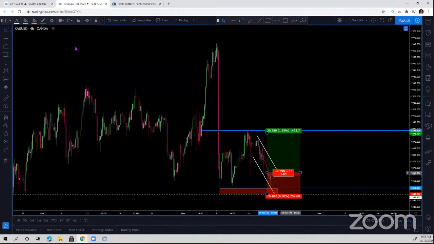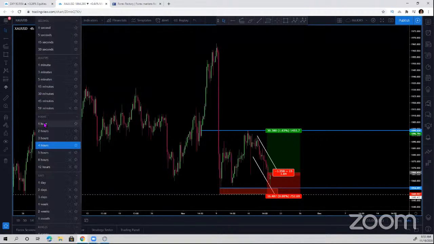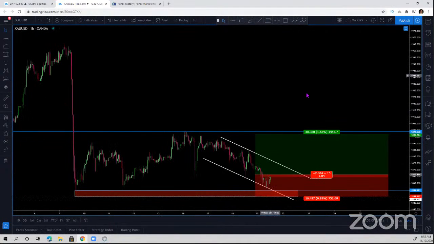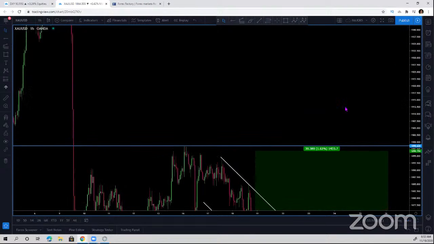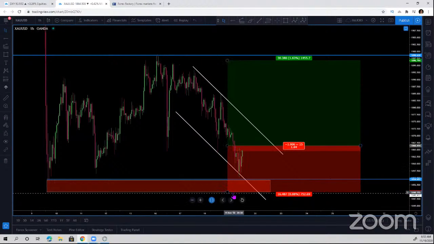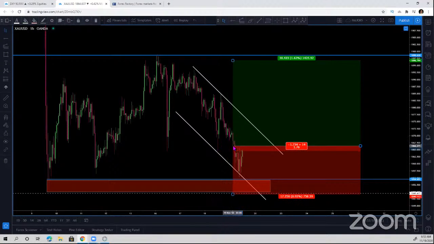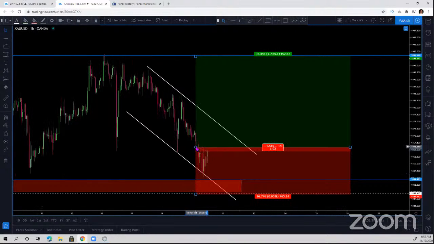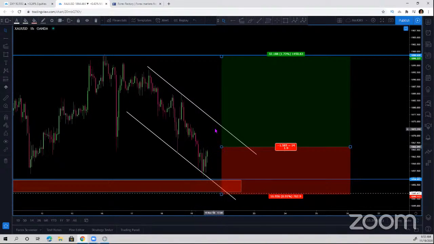Let's go back to the hourly chart, and that's it, right? So let's zoom in on this. Of course, the stop loss would have to go below that zone. Entry should go here, and yeah, targets all the way up here. I mean, the reversal that gold is printing at the bottom is quite good, right? Visually, it's quite good.